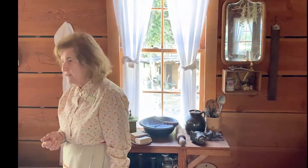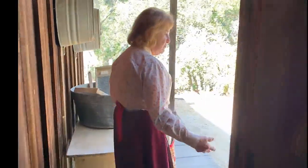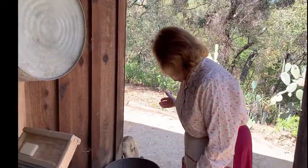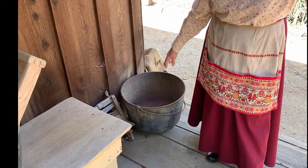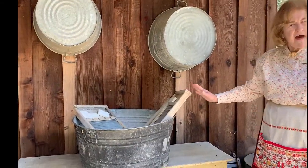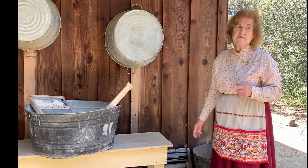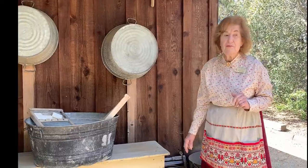Now what about laundry? Let's come out here. Laundry was done outside, out on the back porch. You have a roof so you can work even in rainy weather to complete your chores. Iron pots like this would have held water, been heated and hung over an open fire — people liked to boil their clothes in those days. And tubs and scrub boards. If you'd like to know more about laundry back in those days, we have a terrific exhibit in the upstairs rooms of the main building — be sure and visit that.